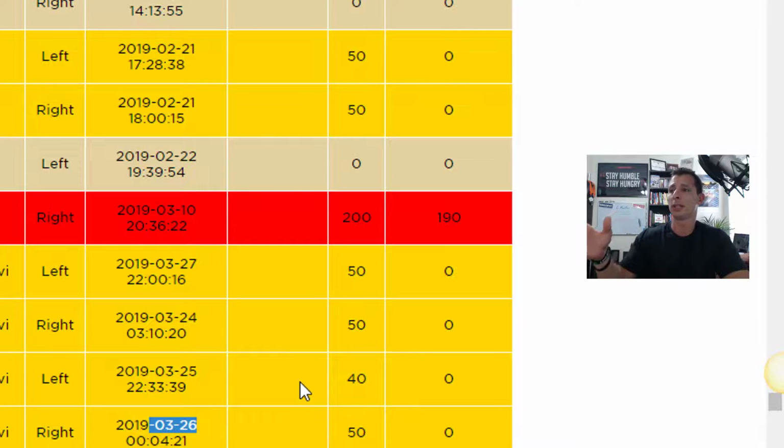And then when you look just to the left of these dates, you're going to see two names. You're going to see the actual name of the person who signed up and their volume. And then next to their name, you're going to see their sponsor. And the sponsor, that's what you're looking for. So you can kind of get an idea of who in your team is producing.